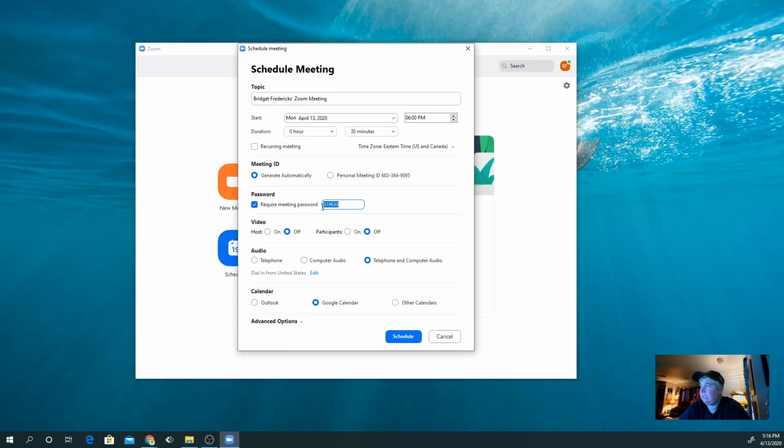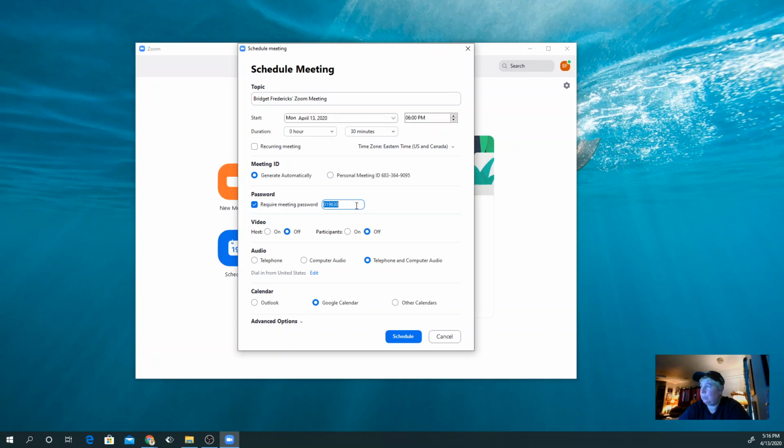This is an easy way to prevent the chance for some hackers to start randomly entering in meeting IDs to join meetings. Especially, a lot of us are having meetings with people, and that information is confidential, and you just don't need some random person joining your meeting.